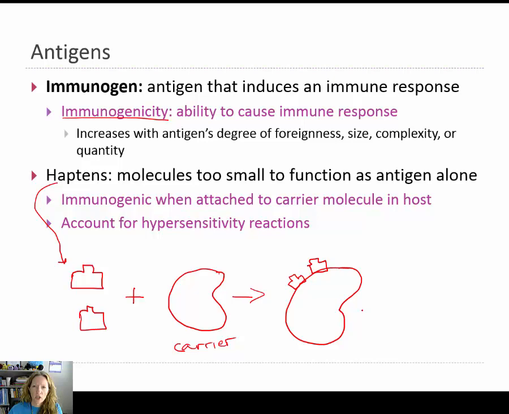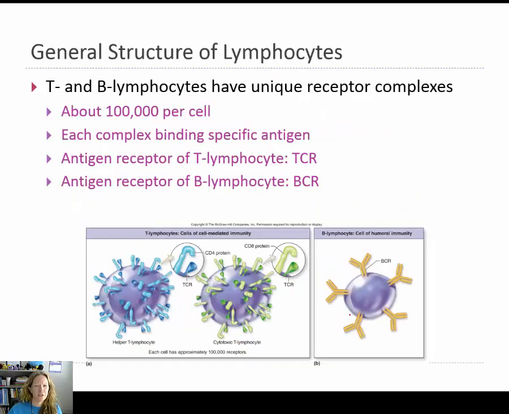All right, so moving on, this section is kind of a hodgepodge of different things. Again, it's introducing some important components before we actually get to how the adaptive immunity works. So let's go ahead and take a look at the different types of lymphocytes we have, and we're going to take a look at their structure as well. So remember, T lymphocytes, cell-mediated immunity, and then there's our B lymphocytes, humoral immunity or antibody-mediated immunity.